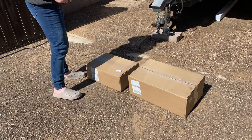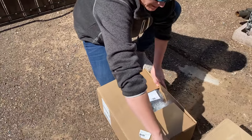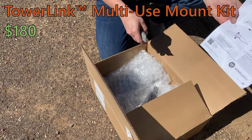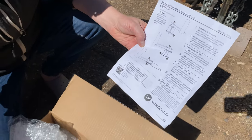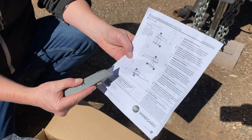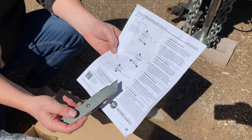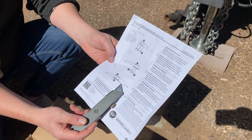I bought both options at Weingard, so let's start pulling this open — actual first unboxing, I didn't even open this stuff. This option here is a receiver hitch option that allows you to put something heavy on this pad, and then you can put a receiver hitch into it. You can see there's space for a flagpole, which we'll show you in a bit. Fred and I took some measurements and ordered this. On the Weingard site it's shown being used with a tire on top — we're going to see if we can stick it under the Airstream jack instead, and then have the flagpole slash mast coming out of there.